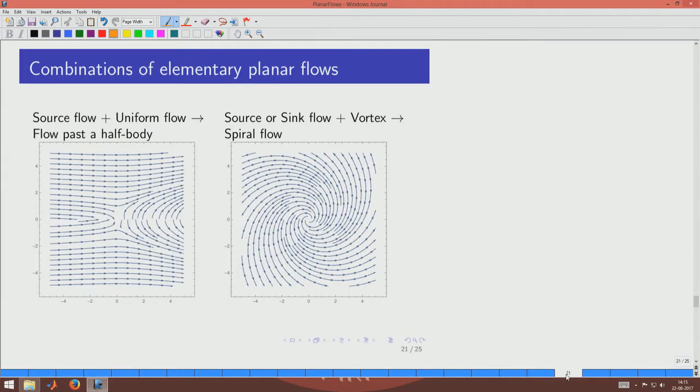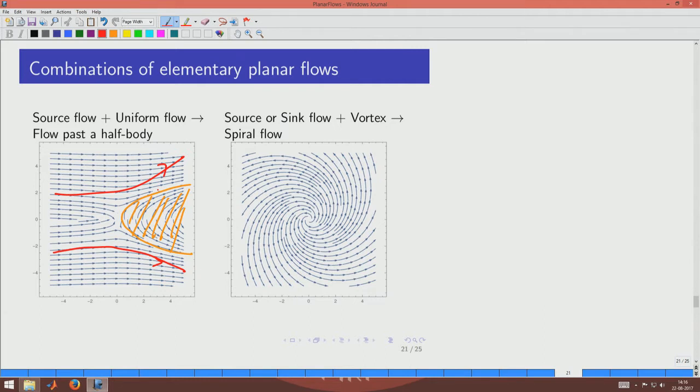Now, the application of elementary flow fields is to describe situations that are close to real life, and to be able to combine the elementary flow fields to arrive at a flow field that looks quite realistic. You could see, in this case, flow past a half body. So, where is that half body? You could think that the half body is like that. So how does the flow happen around that? That is what is now being shown.